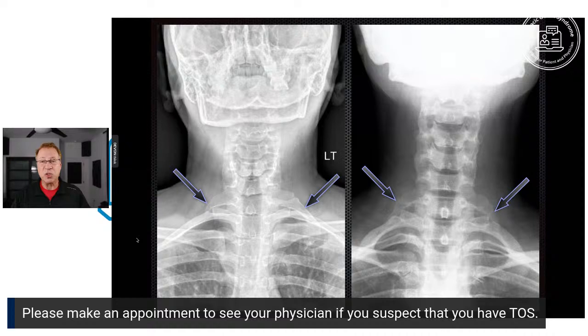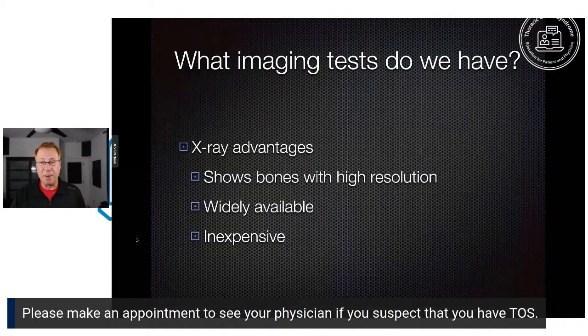There are patients with cervical ribs that do not have TOS. And there are plenty of patients, the majority of patients, who have TOS, but do not have cervical ribs. So this is kind of a red herring. It may be contributory, but by no means should this be relied upon for any significant value in diagnosing the majority of cases of TOS.